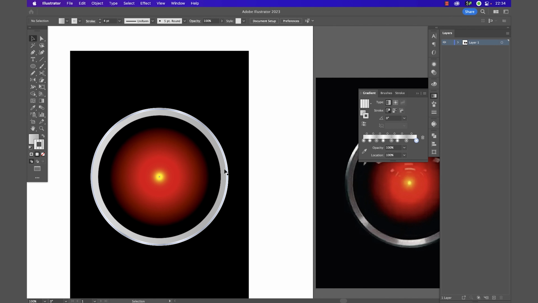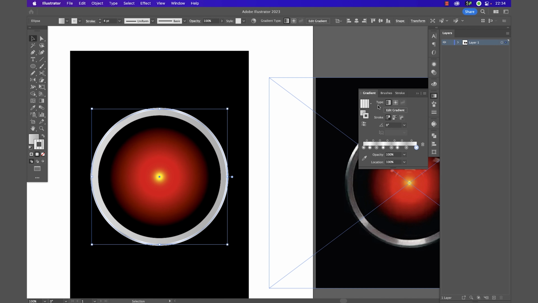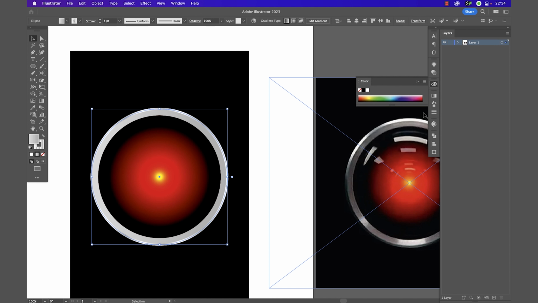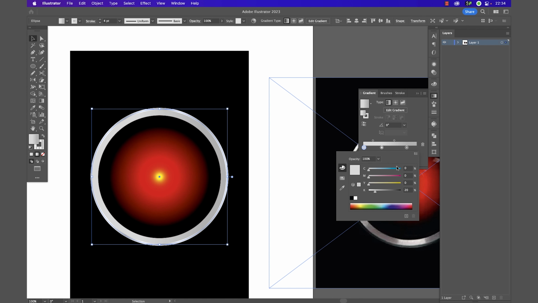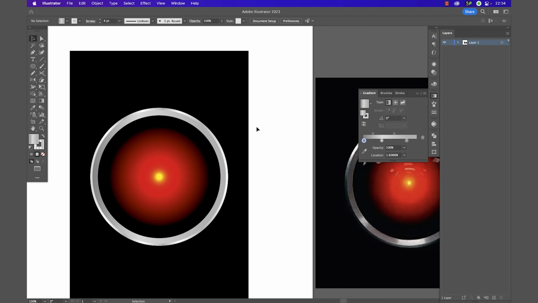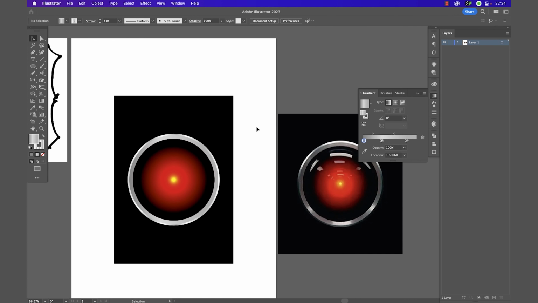I think maybe the fill of this could be slightly darker as well. So what I'm going to do is add in another little section of the gradient here. Maybe make it darker, go to like 50 or something. Let's go even for 60. Great, so we're nearly there already.